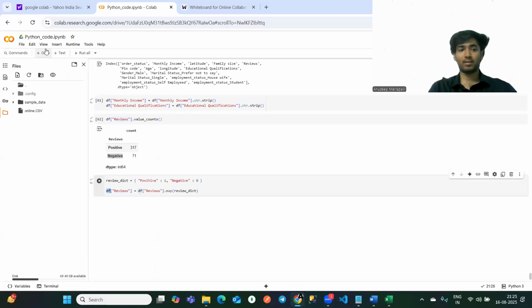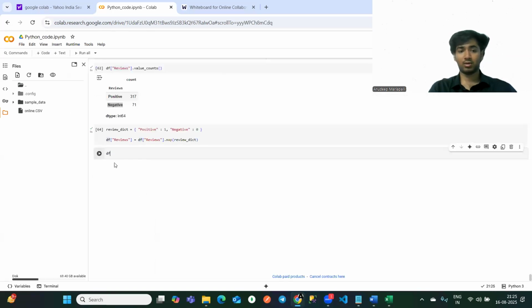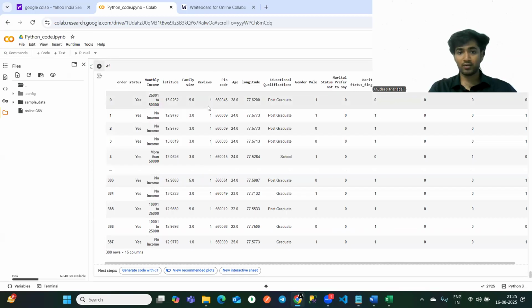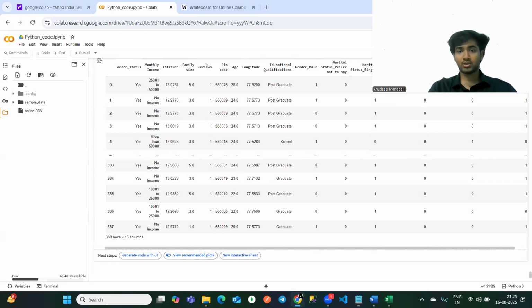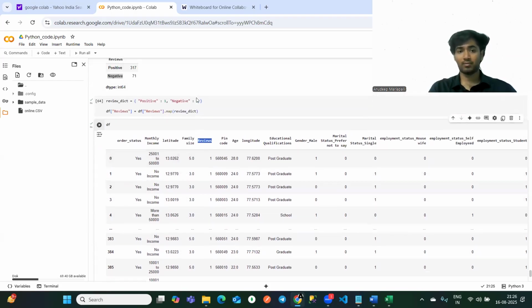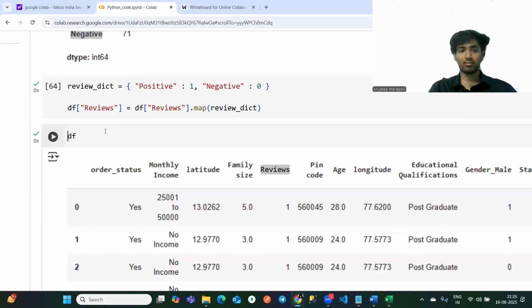After this is done, let me print the original data frame. Now look at this reviews column. All the positive are replaced with 1 and all the negative are replaced with 0. Here I'm going to show df of reviews dot value_counts.